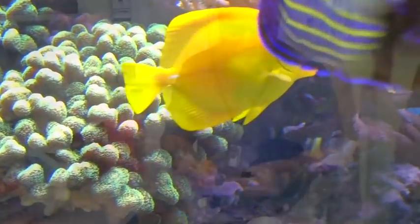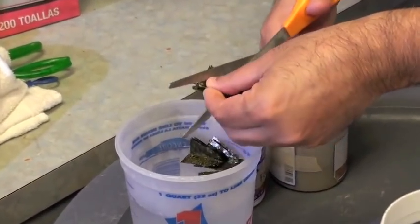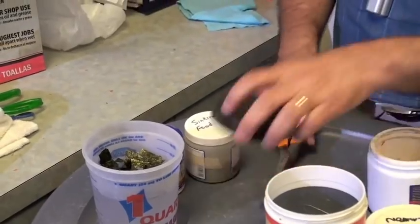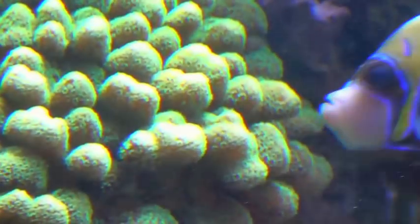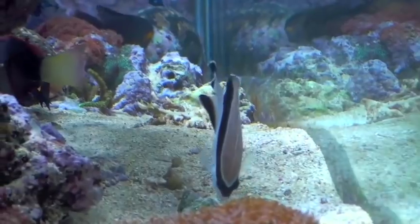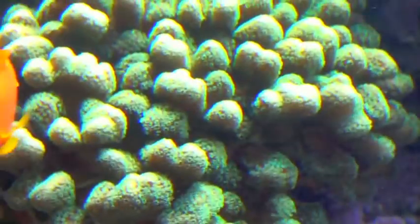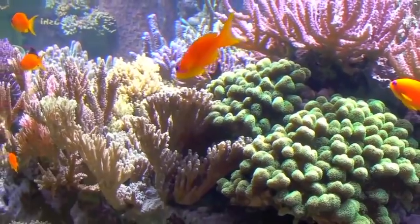As far as feeding, these animals get fed typically twice a day — student volunteers come in once in the morning and once in the afternoon. The diet is a mix: nori, mysis, cyclops, and some dry flake food, all mixed up and poured in. All the fish have a nice healthy body shape — you can tell when fish are too thin, they get lateral line disease and start fighting when hungry. But all the fish here have really, really nice color. You've obviously got it down to a science. Next we should take a look around back and look at some of the equipment that helps take care of this aquarium.